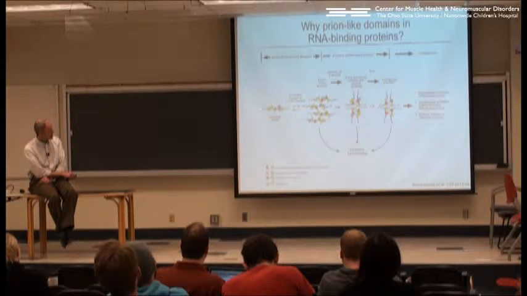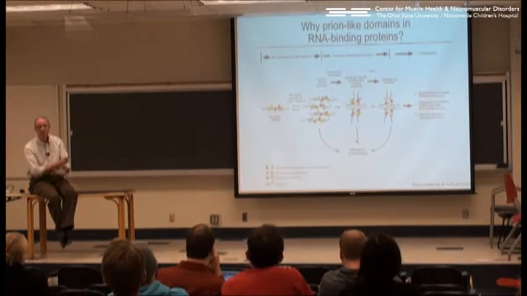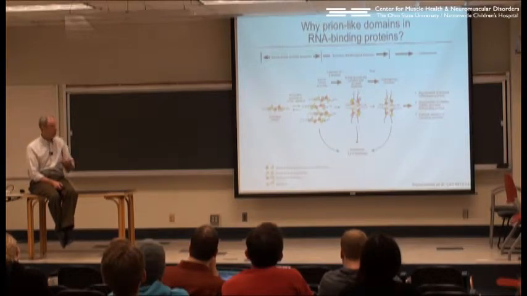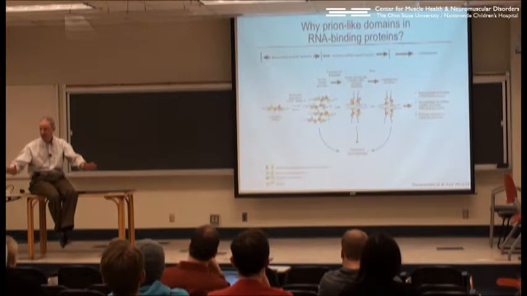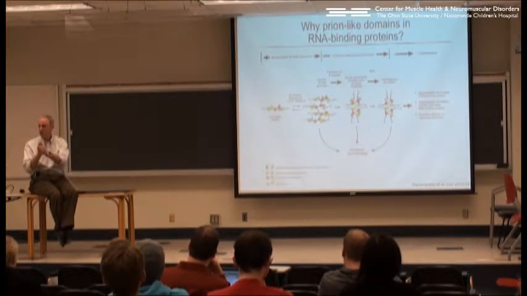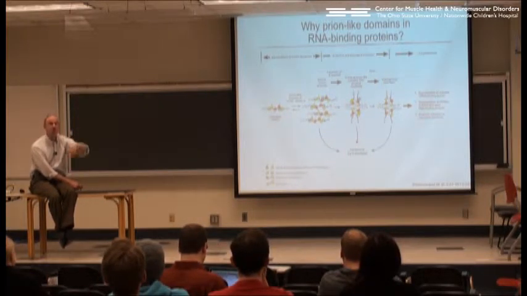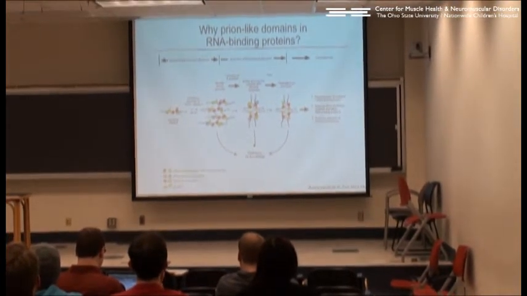Okay? So you've got, say, a messenger RNA, you've got a nice cap and poly A tail, remember from before. You've got a bunch of different RNA binding proteins on your messenger RNA. And this could be for transport to a dendrite, it could be to get to a stress granule or to a P-body. This is sort of a general thing. But say there's a stress in the cell, and we've got to do something. Prion domains come in handy. They actually very quickly associate with one another and form stable bodies, in the case of stress granules, that hold tight and protect things when concentrations in the cell are going crazy, or calcium's flooding into the neuron, or whatever you want to say. But it's not degrading them, it's just protecting them.